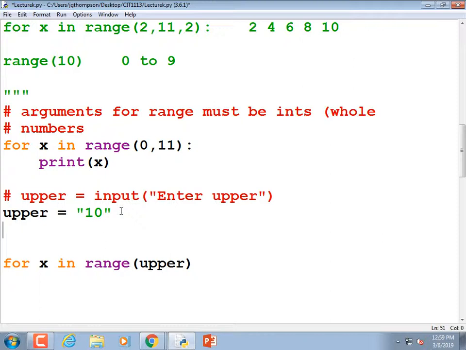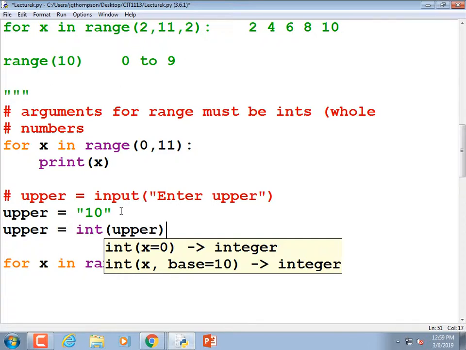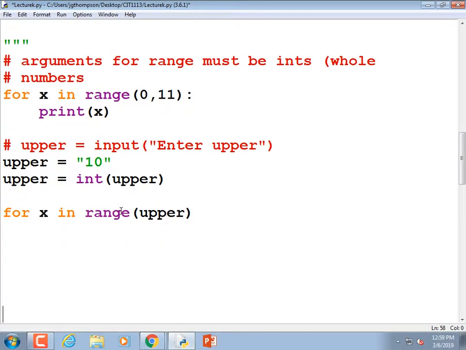How would we do that? We would do upper equals, but not use float. Instead we use int. Upper equals int(upper). Now we can do for x in range upper and print out, right?